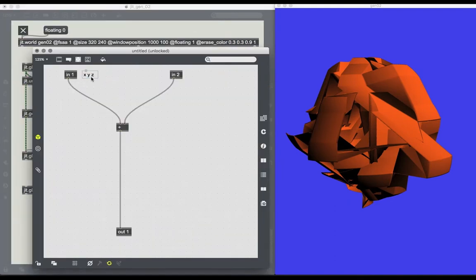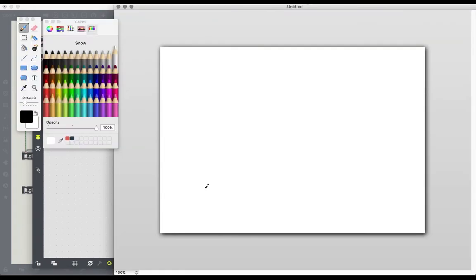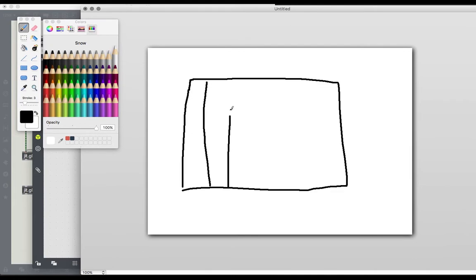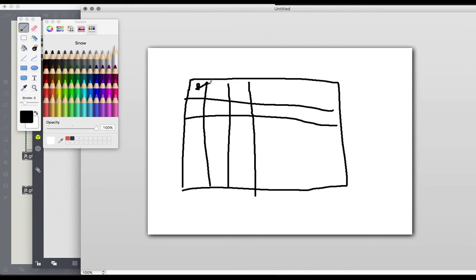The three planes of the matrix that comes in are actually the x, y, z coordinates for every vertex. So if you remember how a jit matrix is made, this is like a grid, and every value is contained inside a cell inside this grid. So this is a cell of the grid, this is another cell. And this whole rectangle is a plane of the matrix.